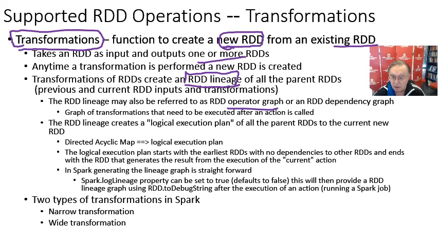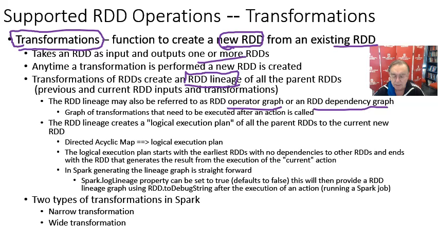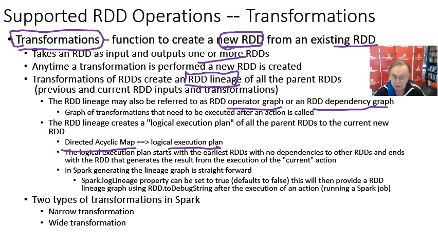The lineage is called either an operator graph, a data flow graph, or a dependency graph — it's the graph of transformations. Spark considers the world built up as data flow. One interesting feature of Spark is that the data flow is dynamic, and you can actually have actions that change the transformations at a particular stage. This directed acyclic graph is the execution plan. Flink is actually static, so Flink can do lots of optimizations, but the dynamic approach is more natural for most people to use.